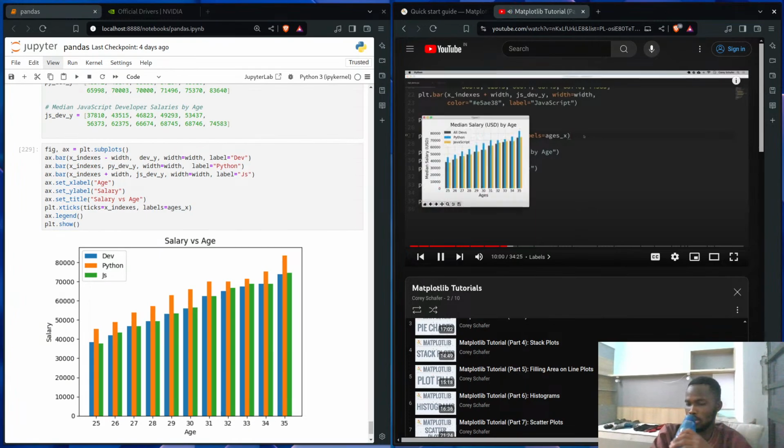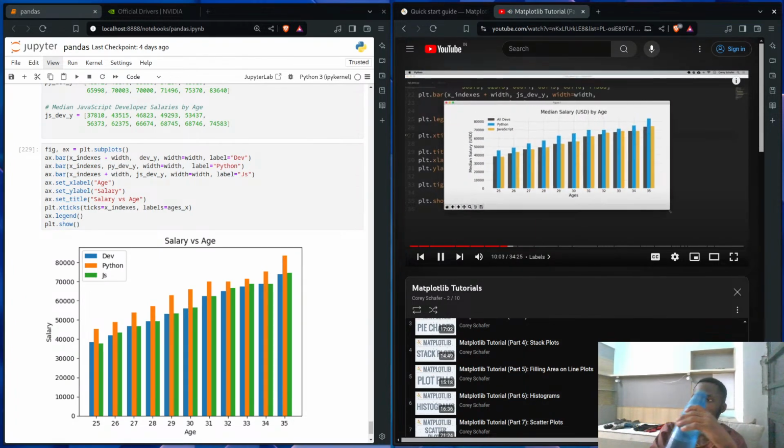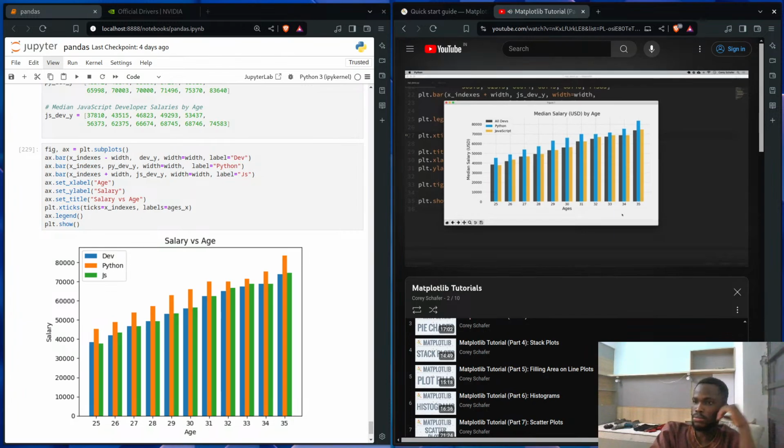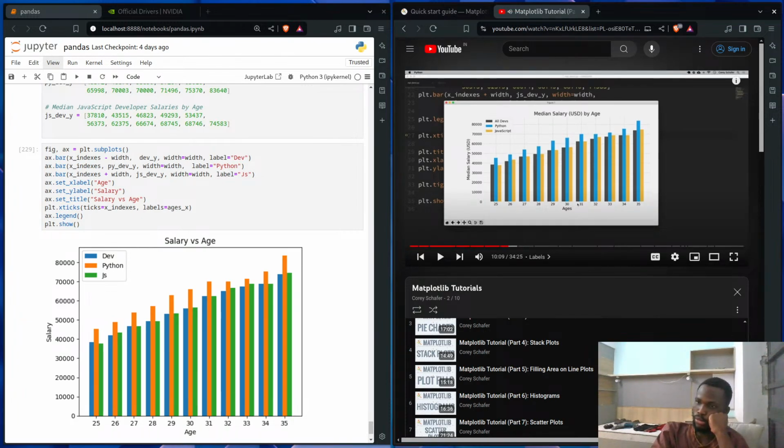So now, if I run that, then we can see that now our plot has our x-axis labeled correctly. Okay, so we've looked here at vertical bar charts and how to add multiple different bars to that plot. And in a minute, we're going to look at how to create horizontal bar charts. But first, I want to load in some data that's more appropriate for a horizontal chart.